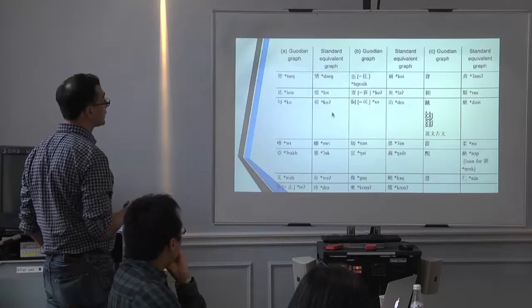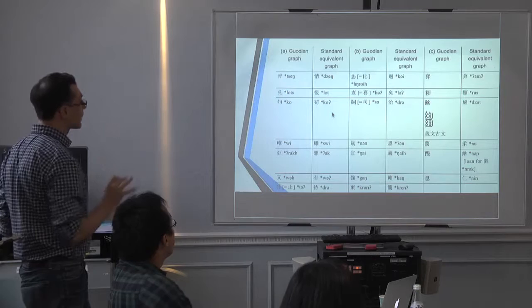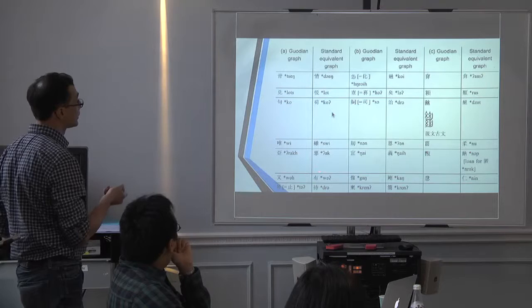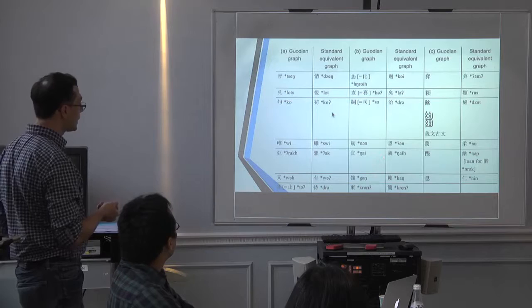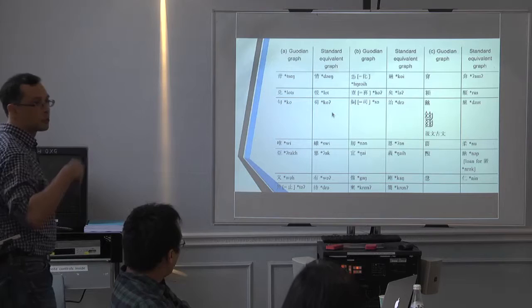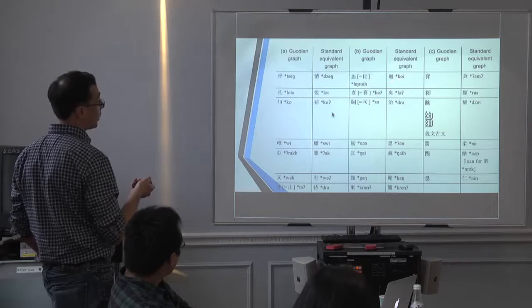And instead, all the ones that are followed by something in brackets are around one-third, 500 out of 1,500. Most of them, let's say 70% of these 500 characters, they require anyway a kind of retranscription. They need to be interpreted in terms of the standard script. 70% are trivial. They basically have the same phonetic components, the same distinction series. Around 20% are less trivial, but in most cases we can get the phonological reason from going from one character to the other. We use 'character' in a pretty informal way as representing a word. But obviously, they are graphs that stand for another word that is normally written now with a standard graph.